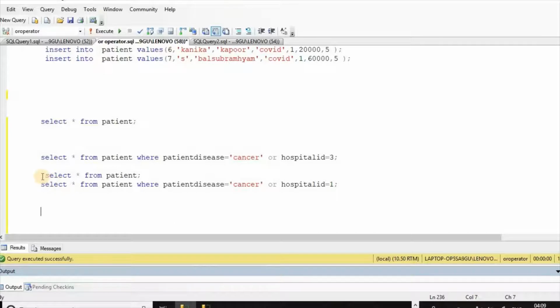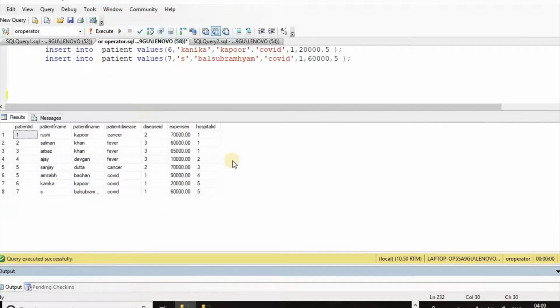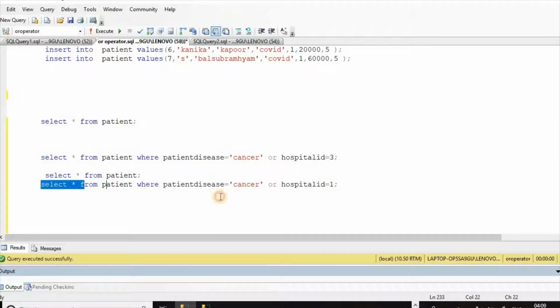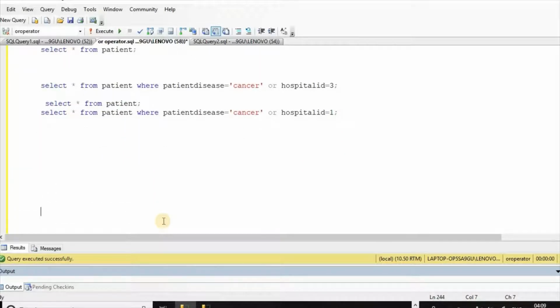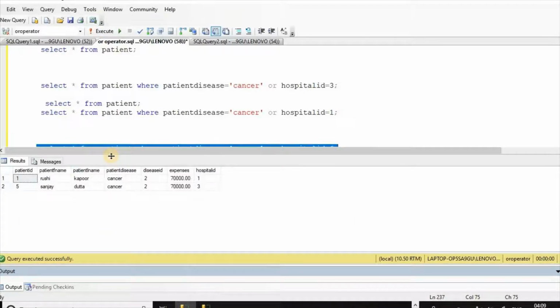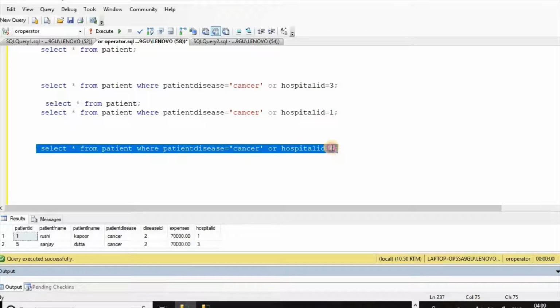Now here we can see there is no hospital ID 6. If we take here hospital ID is equal to 6, now there is no hospital ID 6.